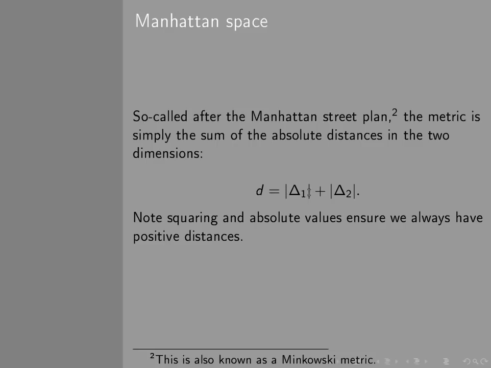And you can't go in a straight line between them. You have to walk along the north-south or the east-west axis of the streets. And the metric for travelling in the city of Manhattan is the distance between two corners in the city. It's the distance along the north-south axis plus the distance on the east-west axis. And in the Manhattan metric, the distances are always greater than in the Euclidean metric. Something to notice about this, in Euclid's or Pythagoras' metric, you square and take a square root. That ensures you always have a positive distance. In the Manhattan metric, you take absolute values, these vertical bars here. That again shows that distances are always positive.